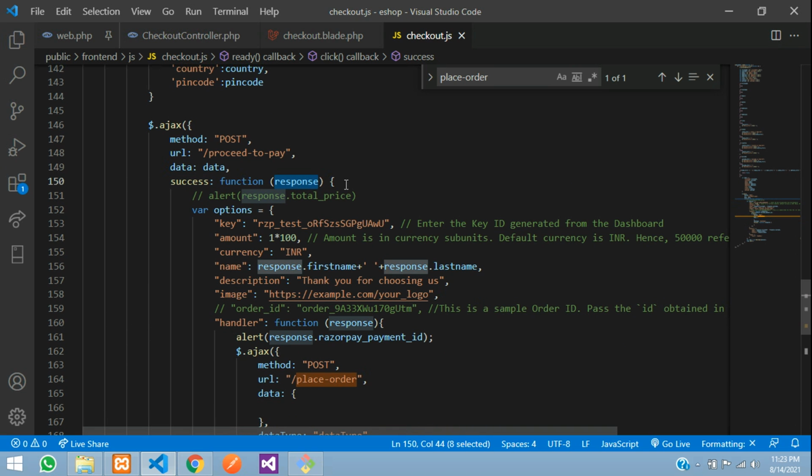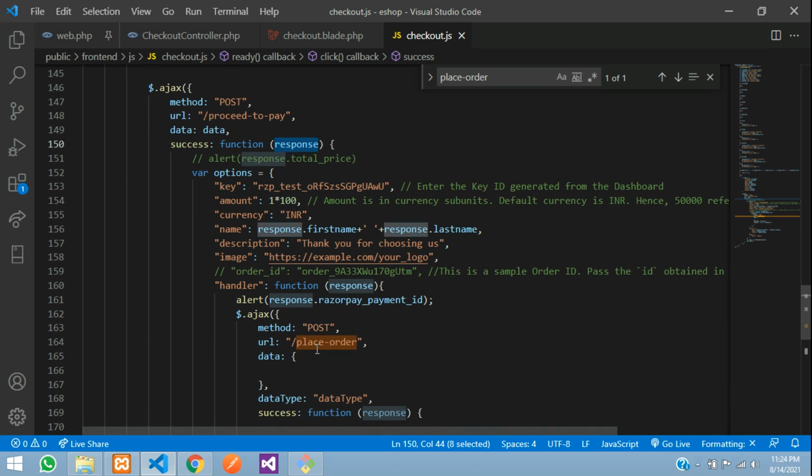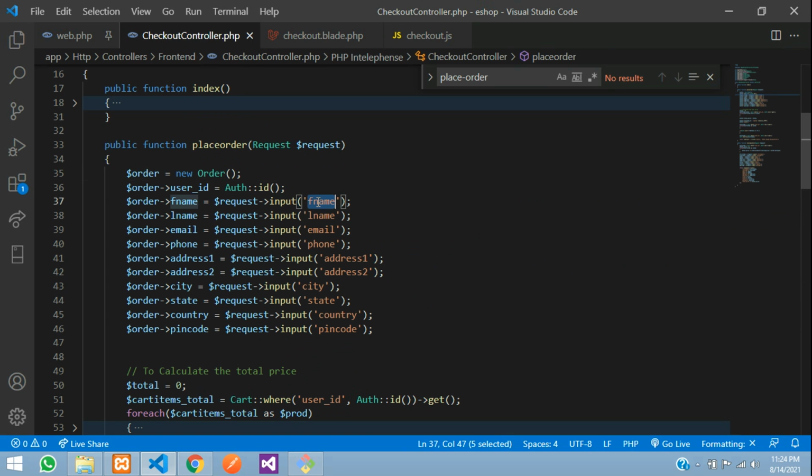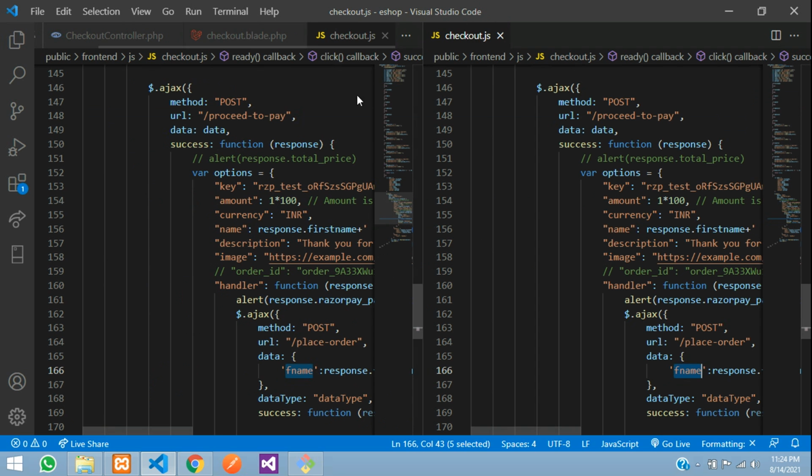response, this response, right? Just copy that and paste. So response dot first name, that will be in the colon f name. So this thing, right, make sure you're giving the same as what it is over here, because it is searching for that input name itself. So I'll just open this.